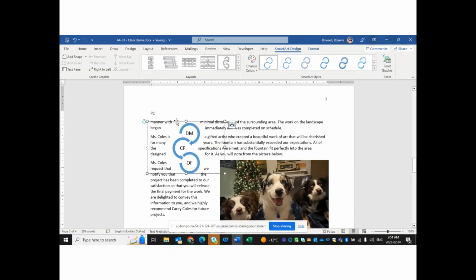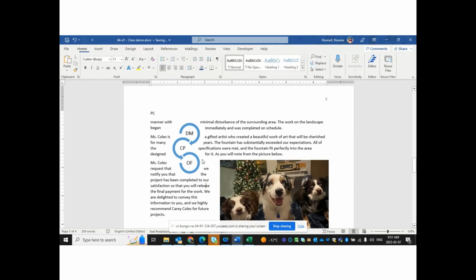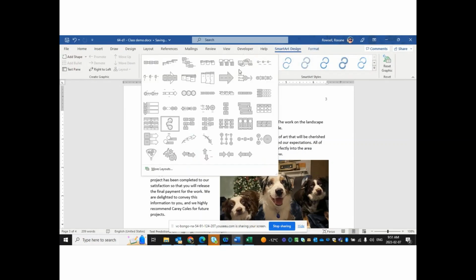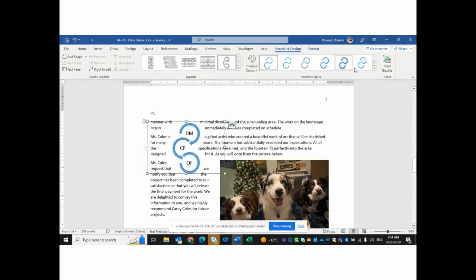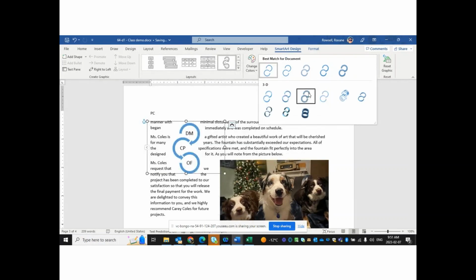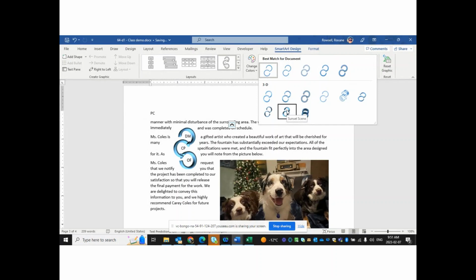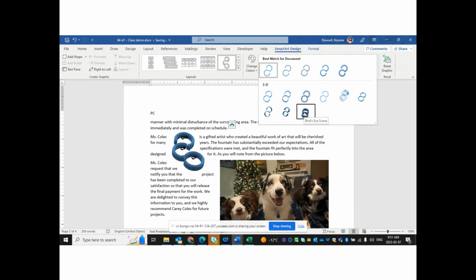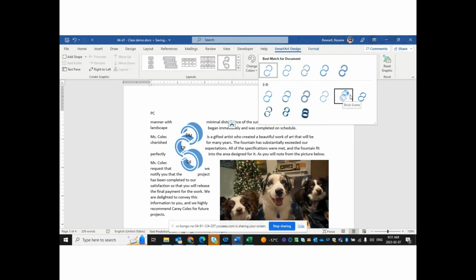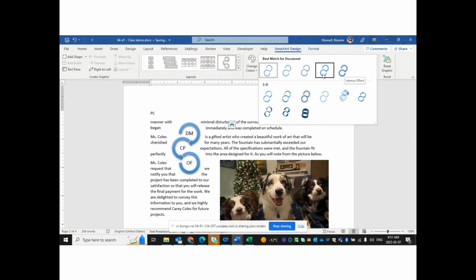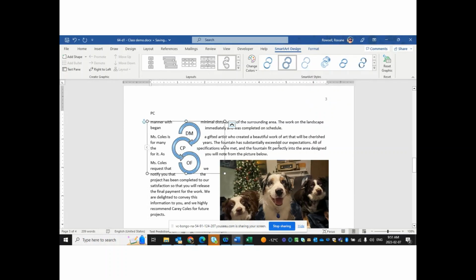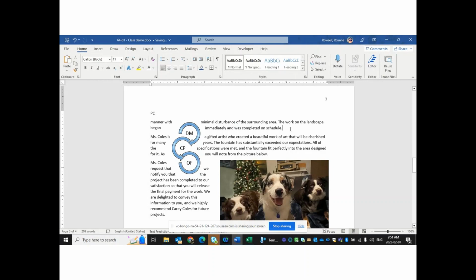So once you're into this, and you're into your Smart Art design, you can choose pretty much any feature you're looking for. You can choose your layout and you can choose your style. So if you would like to have it more fancy or 3D or different layouts, there's all kinds of ways that you can choose to set it up. So really it's in the eye of the beholder pretty much. So you're just going to pick something that you would like and you think will enhance your document. So there's your Smart Art.